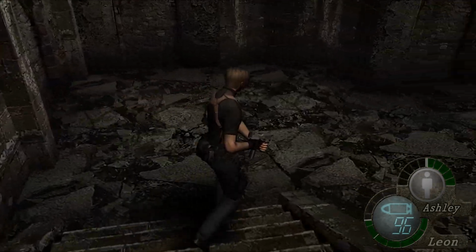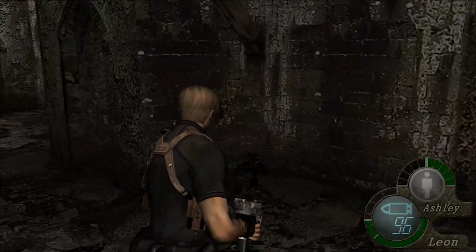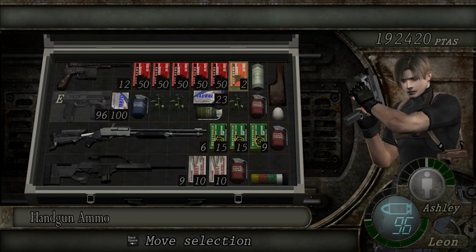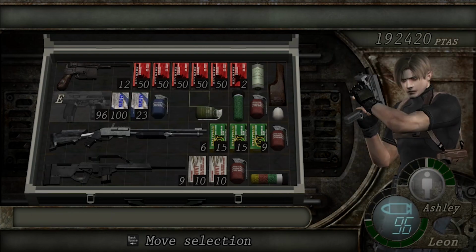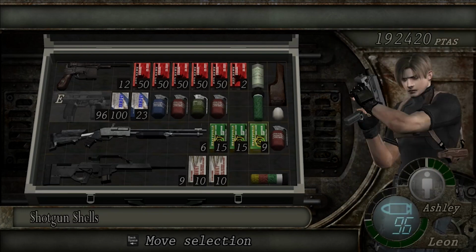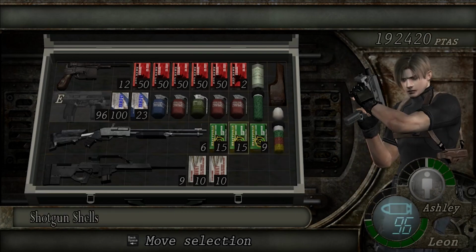I wanna go grab that ammo before it disappears. Five shells too, that's really good. Whew. Not a bad problem to have, actually. Make a fatty. God, we have so much hand grenade. All right, nice. Slots open.